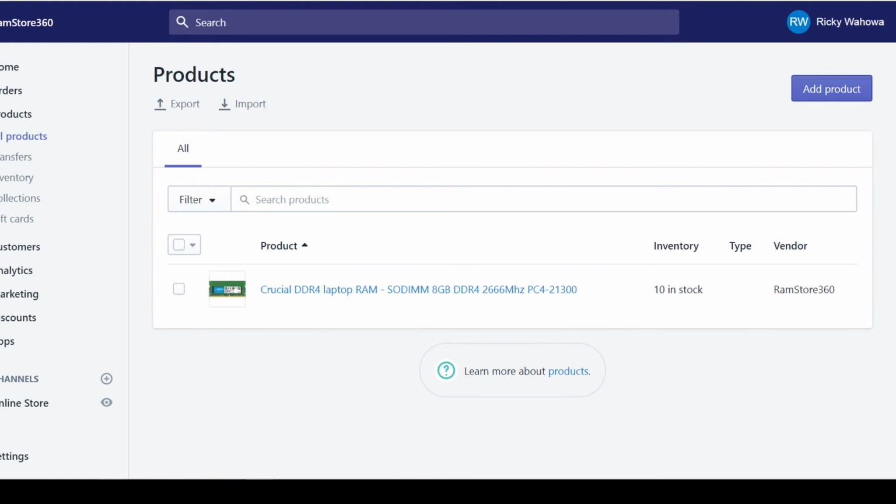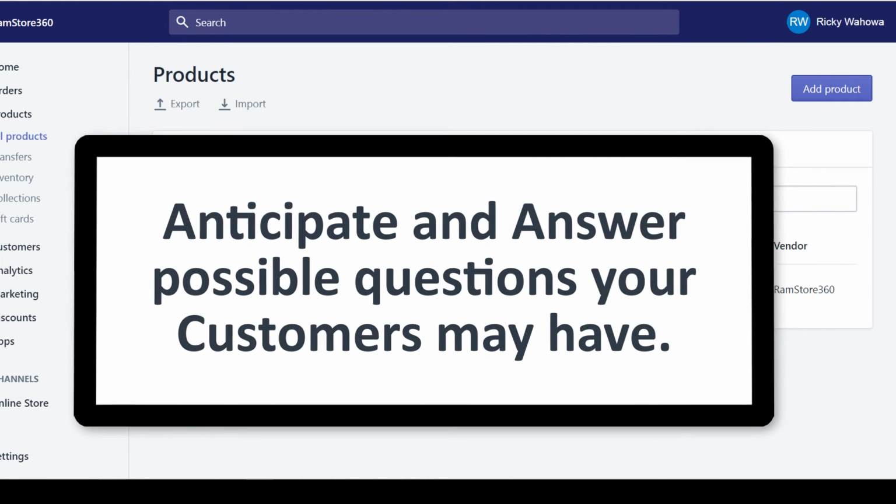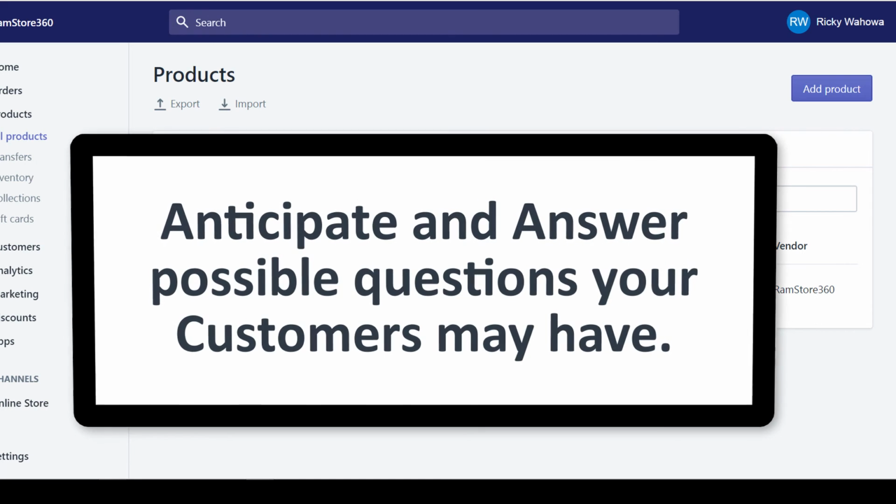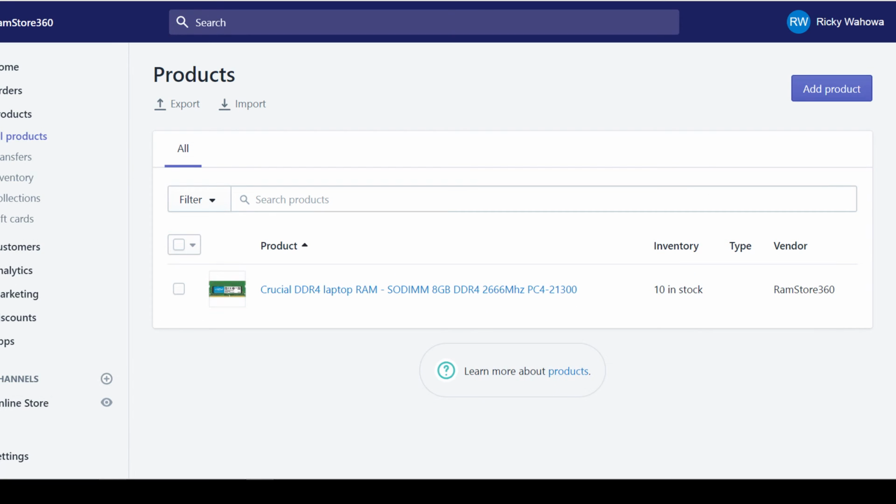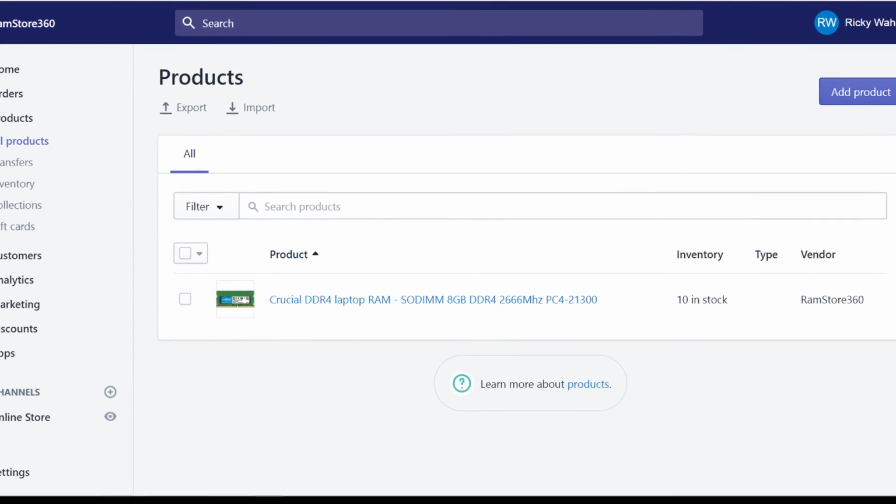And then just in summing up, make sure that you anticipate all your customers' questions and you answer them. So when you're answering these questions, make sure you divide them in headings and bullet points. Okay, so you anticipate the questions and you answer them, so that if someone is looking for this product and they see your description, they're going to buy it from you because you're the one who answered all their questions. You're the one who provided the most information that they needed to make their decision of purchasing that product.